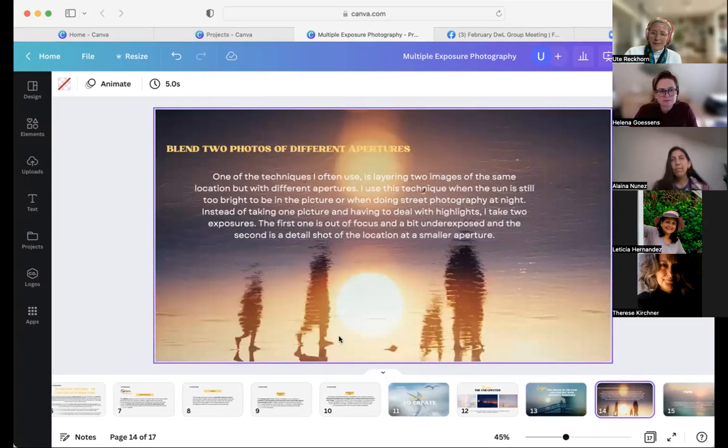This is a very similar technique. I took a picture of the reflection of the people in the water, and then I took a second image of the same location but this time out of focus. The first time I focused on the legs and the water — that's where you see the structure. The second time the direction of the sun is here, so we see the actual sunset up here and the reflection in the water. If you open your shutter all the way up, you get that, and I just overlaid it.